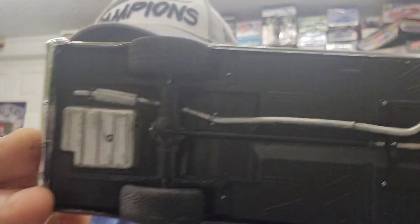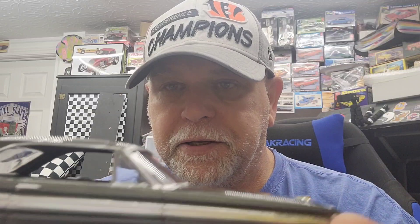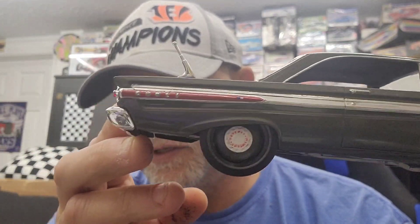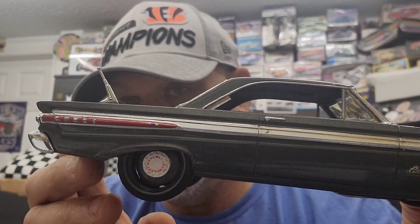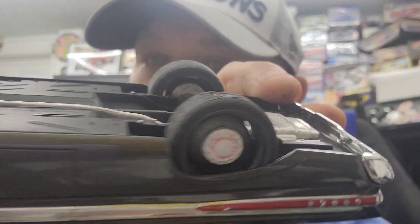We'll take a look at the underneath first — we just did some detail painting and some weathering, nothing spectacular. We didn't have to modify other than drill some new holes to drop the front end down a little lower, but everything is right out of the kit. Tires and wheels excluded because they are aftermarket — that's the only aftermarket piece on it. It does have the brake and rotor detail — if you look in there you can see, all four wheels have the brakes and rotors.